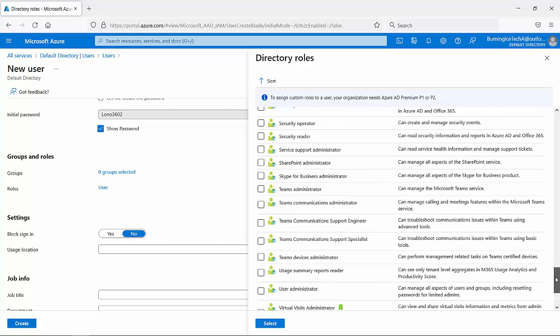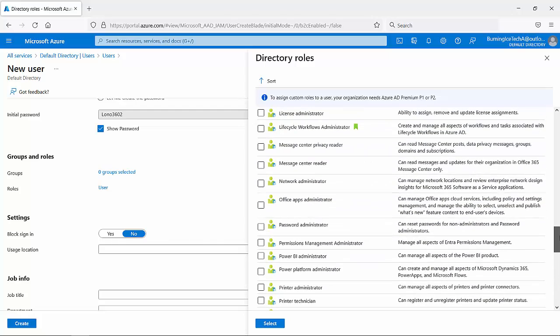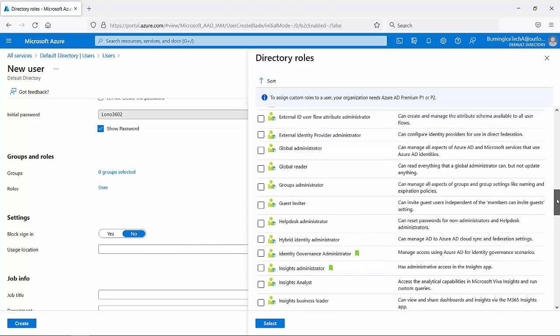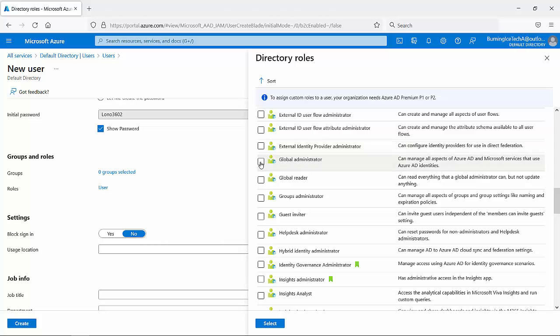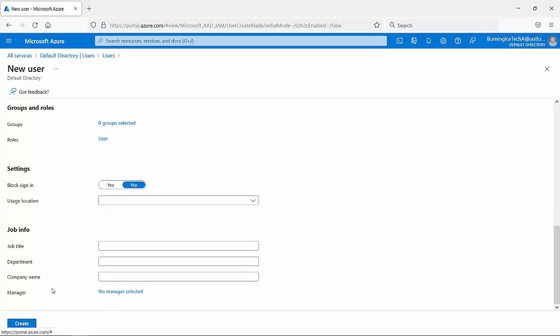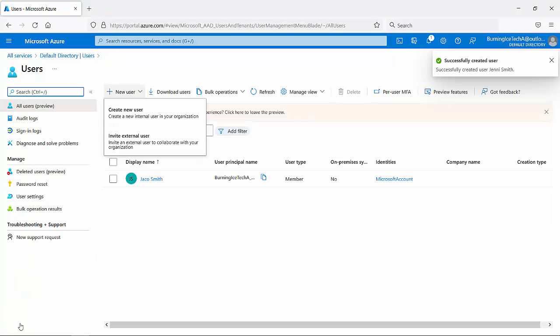Microsoft has really come a long way. I mean, look at how many roles there is. It's insane. So if I wanted to make this person an administrator, you can go and choose that. So there is the main cheese if I wanted to go and do that. Not going to do that today. Scrolling down, you can go and fill in the stuff if you need to. And once you click on create, it only takes about 1 or 2 seconds to create the person.